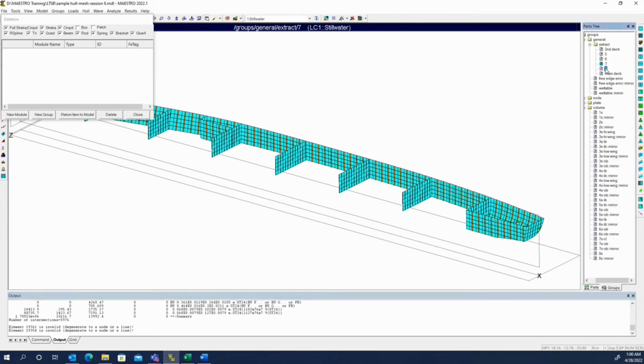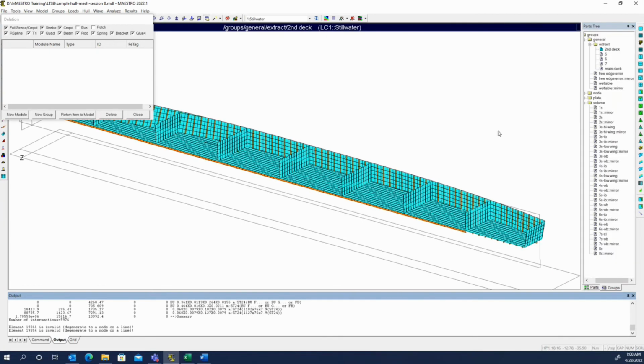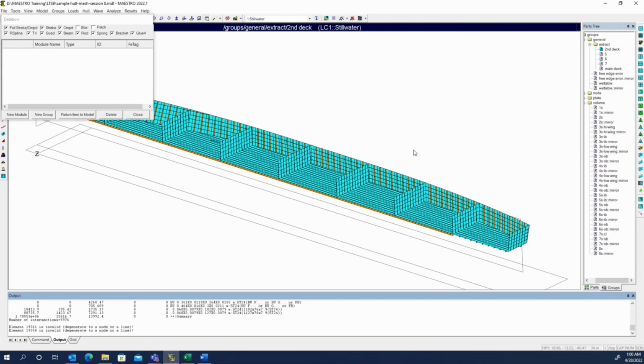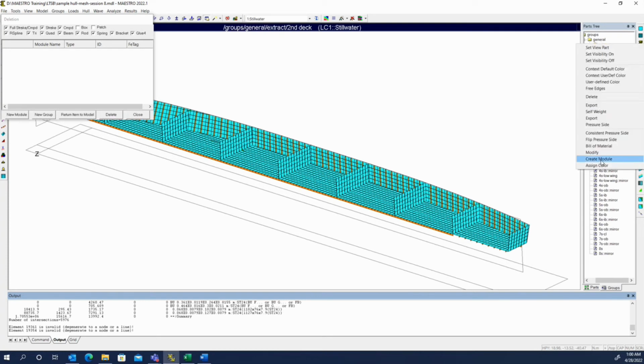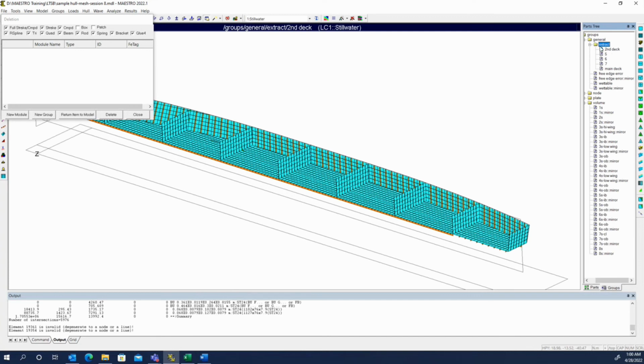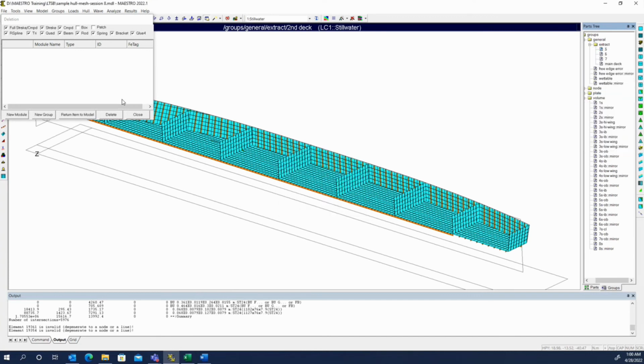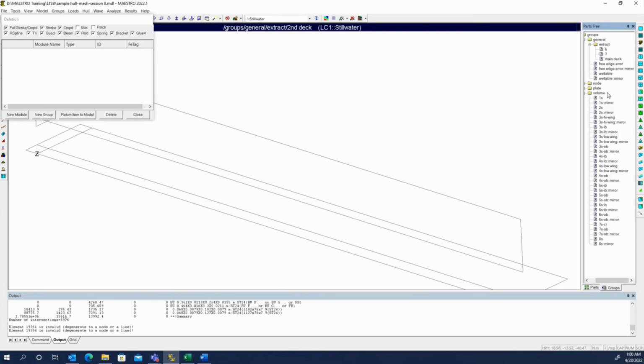And then once things were done, here's the bulkheads for my second deck. So I can drag them and add them onto the second deck, and that's more like what I would typically want. So you can fairly easily rearrange everything here, and then if we wanted to, we right click, create modules, and then basically these original 3 modules will be destroyed and replaced with the new ones that we just created. So it's pretty easy to reorganize once the model's done.